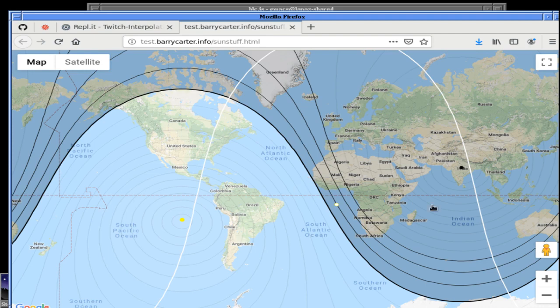However, the problem is we don't know how to draw these lines. In this program, it's done using Google Circles. I could try that. I'm going to try that with OSM, but I'm pretty sure that OSM circles are going to look more like these kind of circles. I don't think OSM circles will adjust for the fact that this map is not really an accurate representation of the Earth.